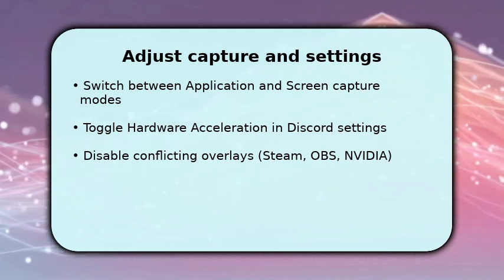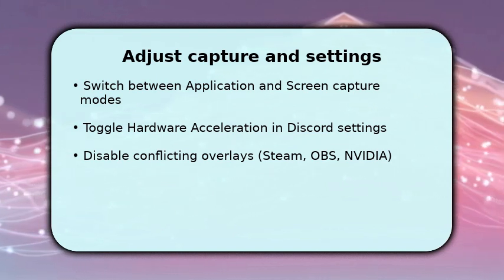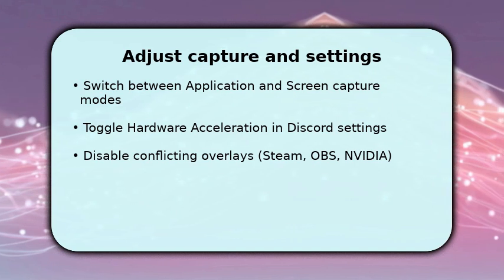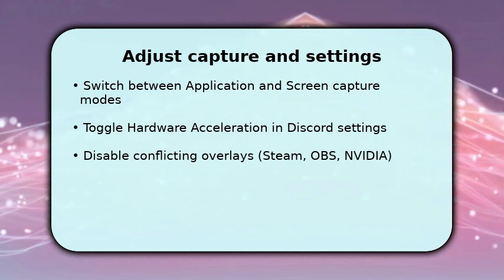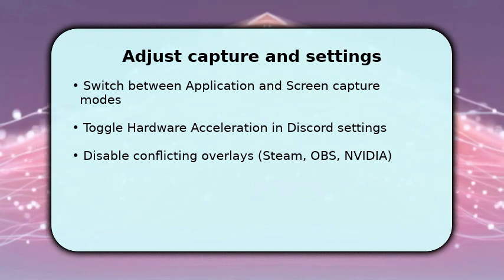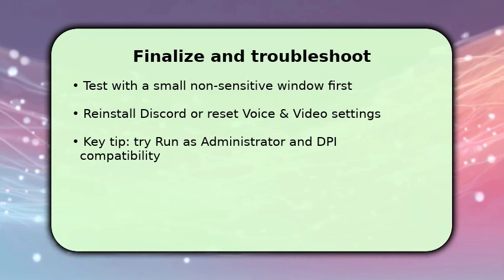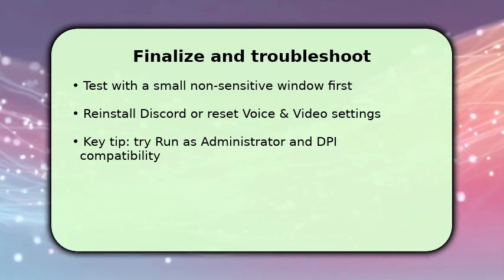Also, disable overlays from apps like Steam, NVIDIA, or third-party recorders, since overlays inject into frames and break capture. If using a browser source, use the browser's tab share instead of window capture for reliability. Finish by testing with a simple app or window to confirm screen share works before joining a big call.